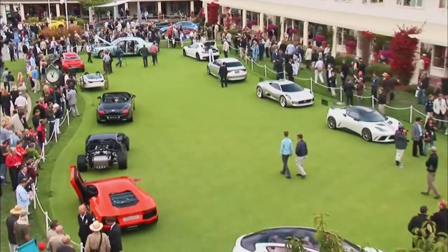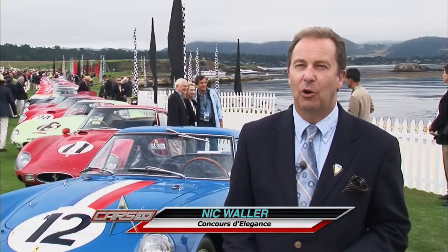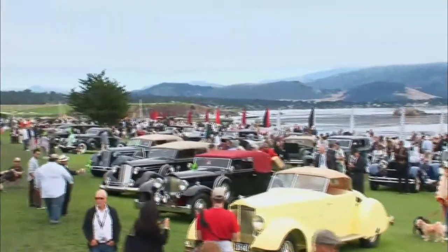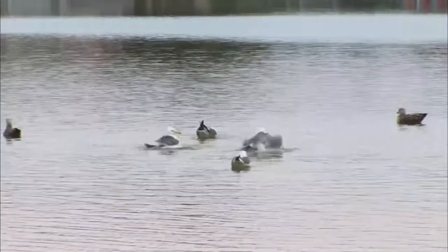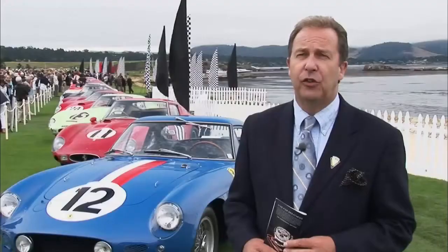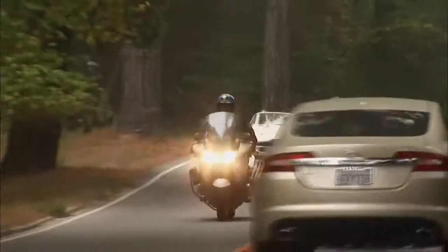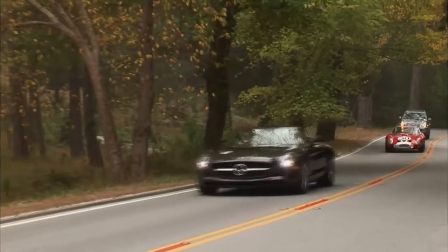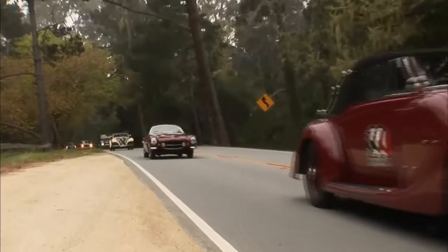Welcome to the Pebble Beach Concours d'Elegance. I'm Nick Waller. I work with the Concours — I've been coming here for nine years now. It's really the highlight of my year. I work on the selection committee. Before the Concours happens on Thursday, we have the Tour d'Elegance, which is open to all of the entrants. We encourage the entrants to bring their car on the tour, which starts at 8:30 in the morning. That's a real buzz time for me personally, because we experience what the cars were designed to do, which is to drive.